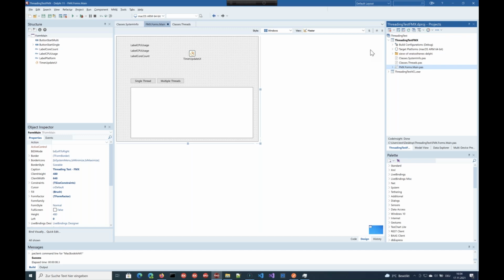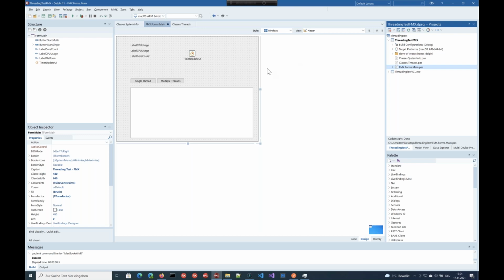I'm good with memory: I have 64 gigabytes of RAM. This is the typical setup for me, or used to be, as a Windows developer with Delphi. So this is the virtual machine. I'm using VMware Fusion here, running on that MacBook Pro.